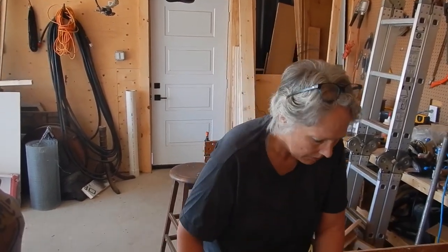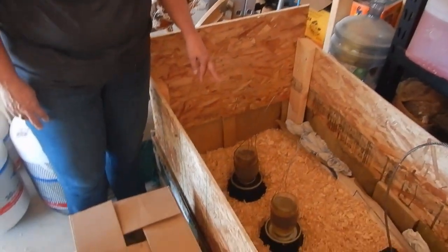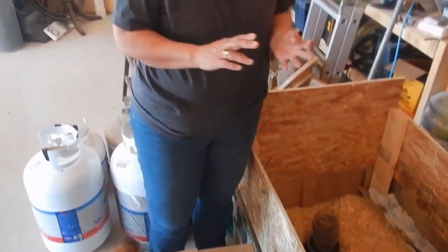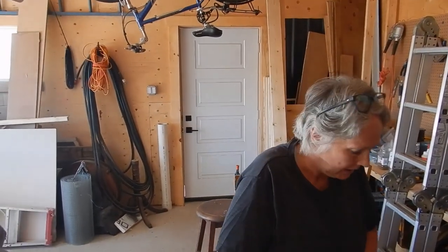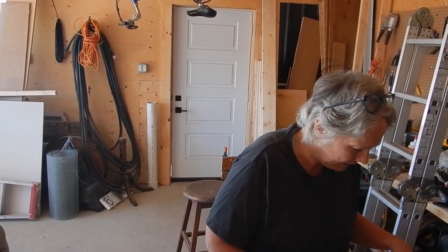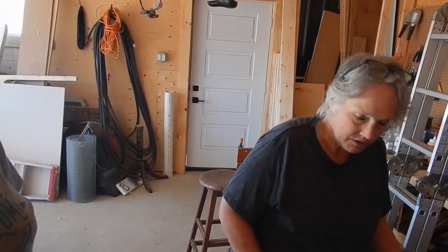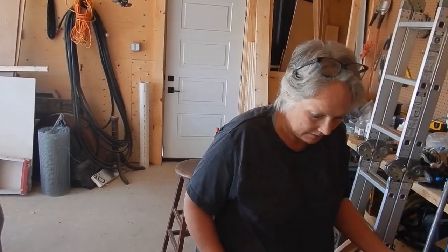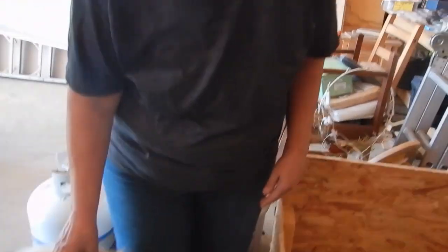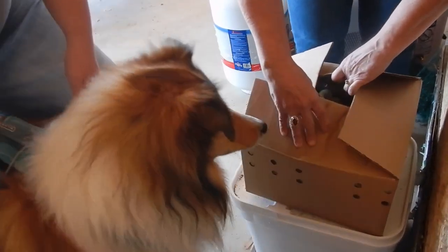So what we're going to do is we're going to dip their beaks into this water here. It's called magic water. It's a mixture of honey, apple cider vinegar, and garlic in the water. So they'll have that for the first couple days. And what we do is we dip their beaks into the water so they know where the water is and get their first drink. So Elby is really interested, but we're not gonna hurt them, right, Elby?